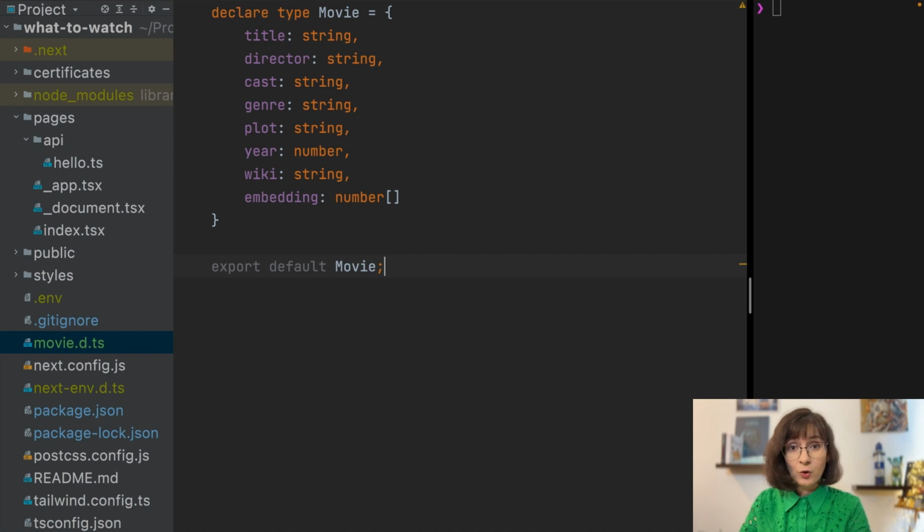Next, what we are going to do is to create a new API route. The API routes, which call external API endpoints, are located in pages. There you will find the API folder and there we already have hello.ts. This is where we need to put our own API route, which we will call recommendations.